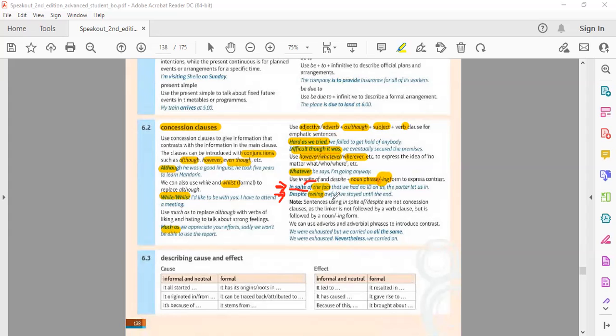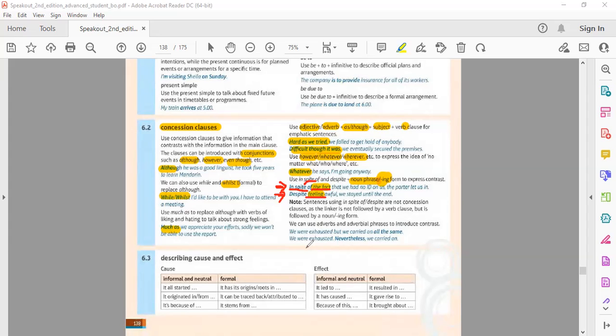Or let me just say "despite being." We say "despite being a student, I need to work," for example. You see? So "despite" has a verb and -ing after it, what we call a gerund. And "in spite of" has a noun phrase after it. You see the difference? Yeah, I get it now. Thank you. You're welcome.